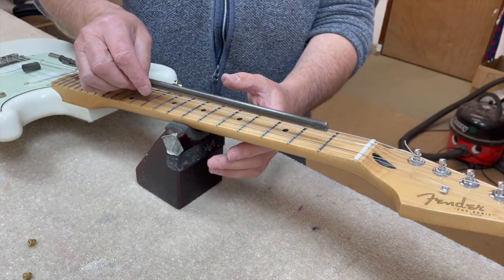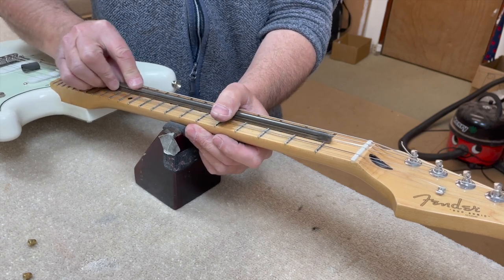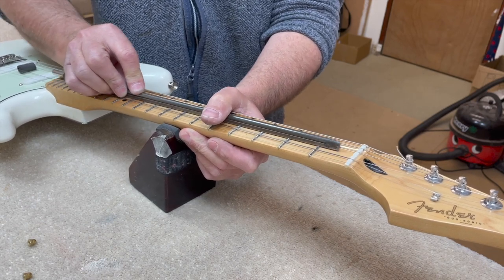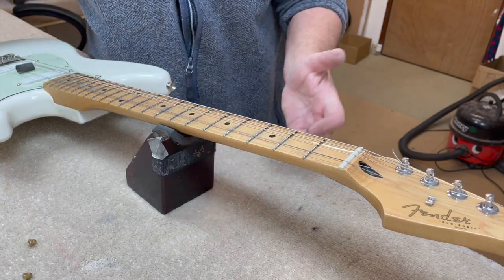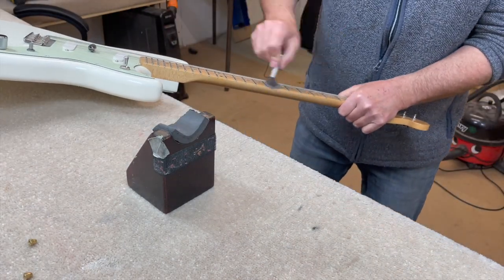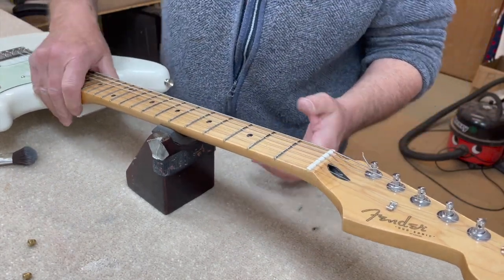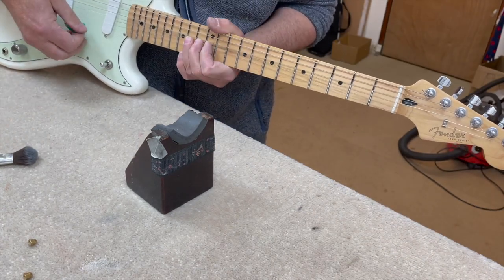I think it might still, well, it will bend if I go over the hill. That's the point, because the geometry doesn't permit me to do that. As soon as I go over the top of the apex of the fret, then I'm going back down on the other side, and by definition, the top of the fret has to obscure the clearance. It can't do anything else. So there is no way on earth you can level your way out of that, because the fret is physically in the way of the clearance that you need to make the note play. So that's the limitation on bends.